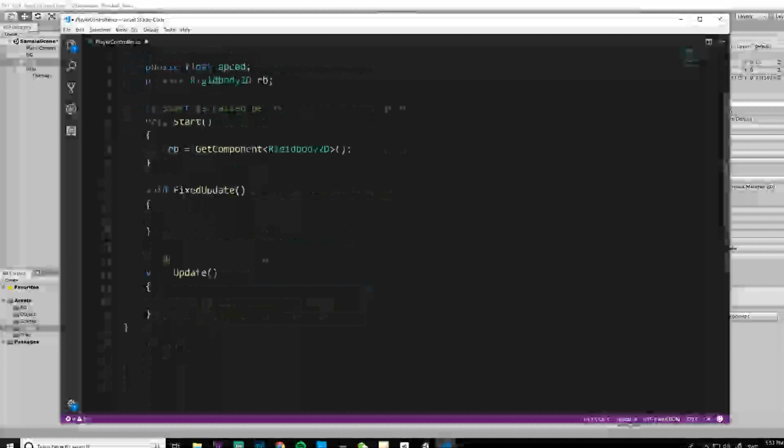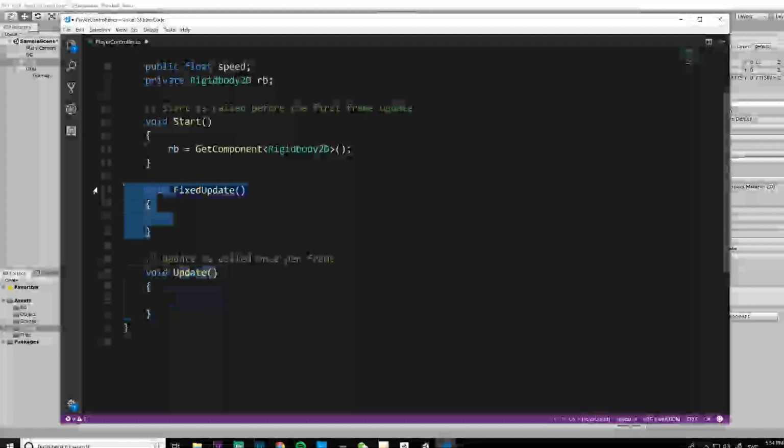The difference between update and fixed update is that update is running each and every frame. So if you have a game that is running 60 frames per second, this function will be called 60 times per second. Now, fixed update can be called each frame, it can be called 0 times per frame, or it can be called multiple times per frame.